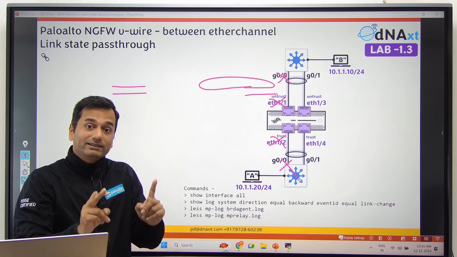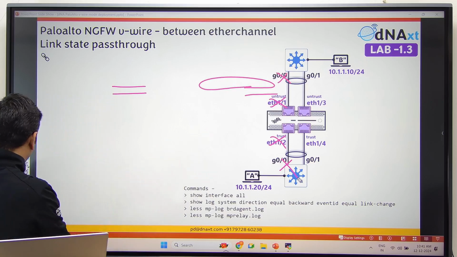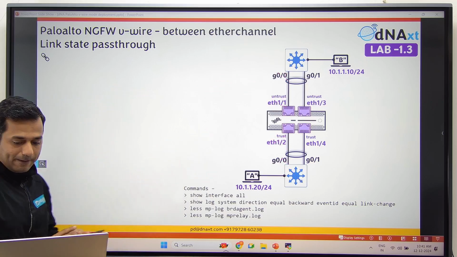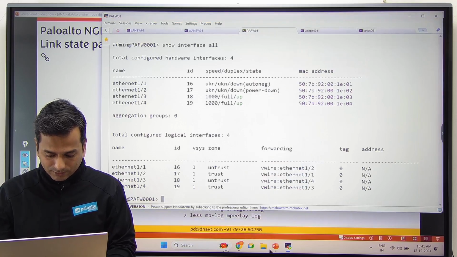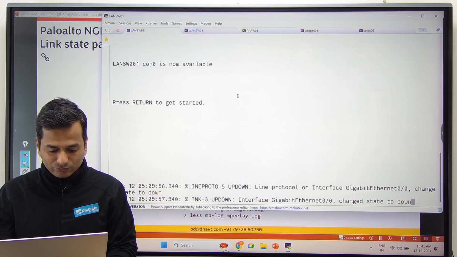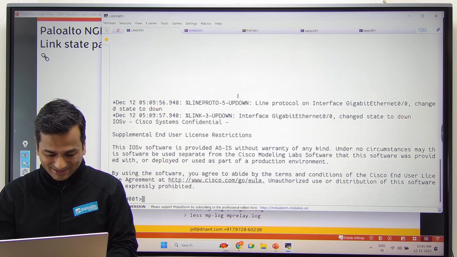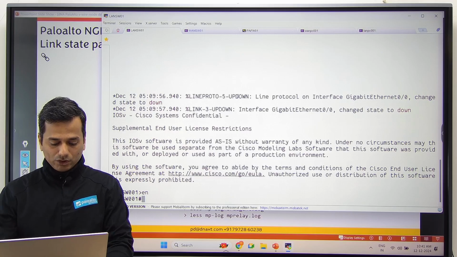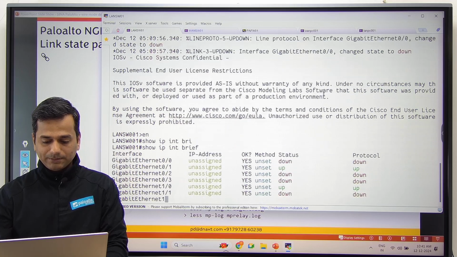Let's go and validate the status on the WAN switch and the LAN switch. Perfect. Come on, move fast, guys. Now go to MobaXterm and here go to the LAN switch. You can see the logs, right? Enable. Then show IP interface brief. See the impact.